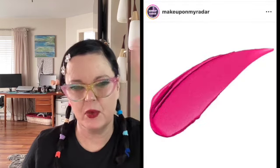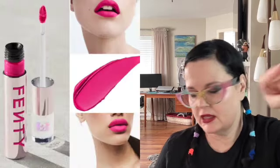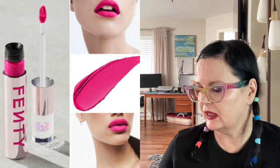For summer, like a nice bright pink, this looks really nice. Here's a kind of a swatch of it so you can see it in a bit more detail. And then you can see in the picture next up here on the girl's lips. And again, it's Pink Limousine in vivid hot pink. And then it says it's a creamy whipped texture with intense color that leaves lips feeling plush and comfy and not dry. It's going to be $29, but it just says coming soon on their website and Sephora.